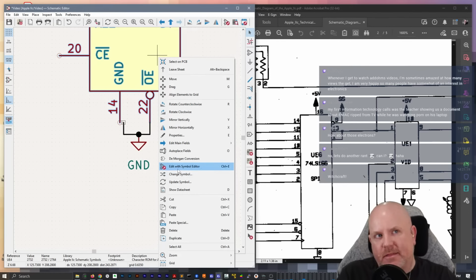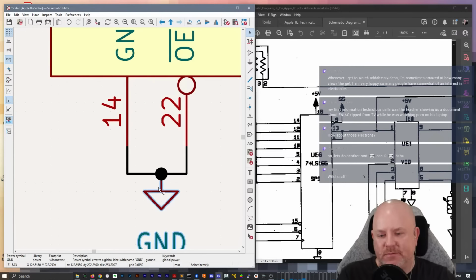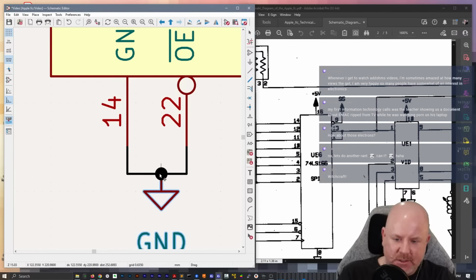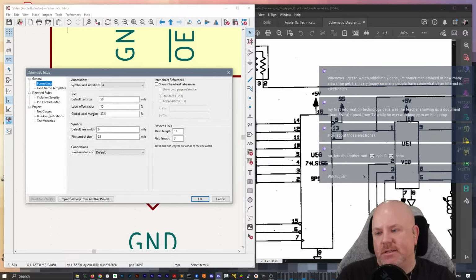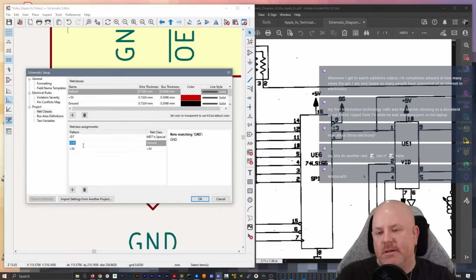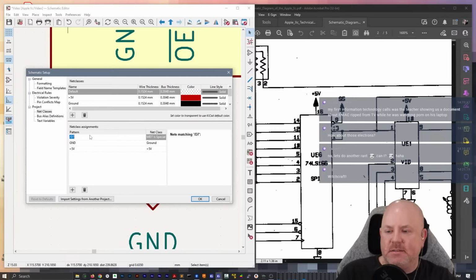So I think it's new in 7, although I saw something in the Discord that made me think that maybe you could do some of this in 6, but I just never saw it. But you can define net classes in the schematic now. And so I defined ground and +5 volts, and then I defined main data 7, because that's a very special signal in the Apple II. I mean, any 6502.